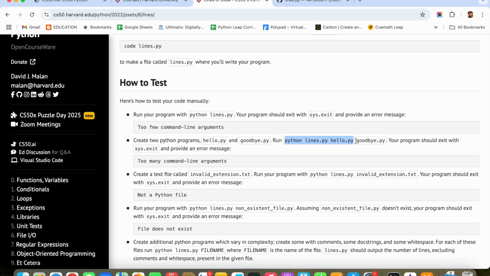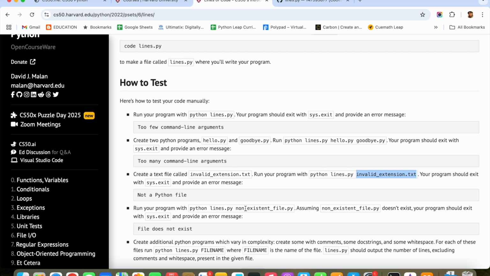But they have also added another file. In our program, we are going to check only one particular file, not more than one file. So here there are two arguments available, so we are going to exit the code with the message about too many command line arguments. If it is not a Python file, if it is some other extension, like here it is a text file, then also we should throw an error saying that it is not a Python file, and then we should come out of the program.